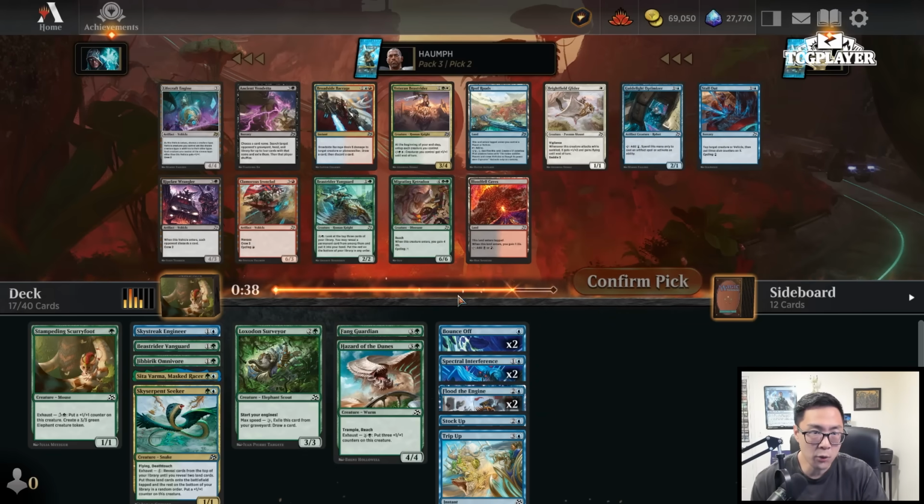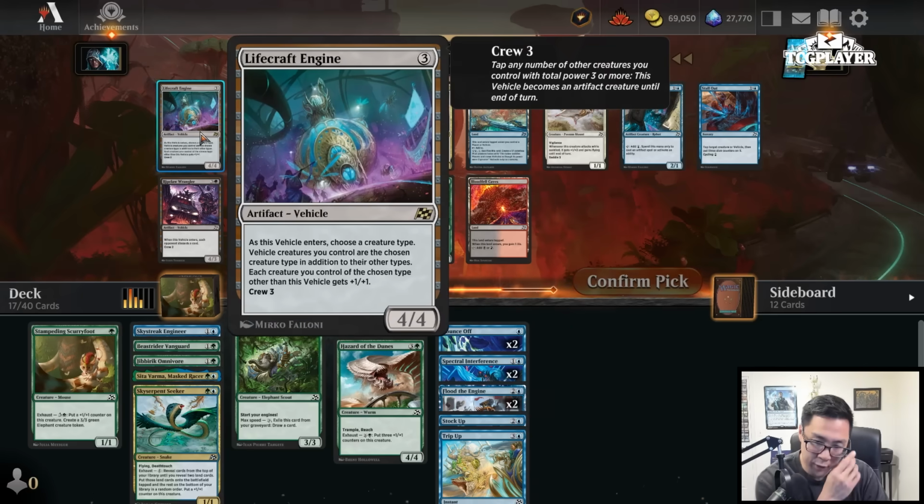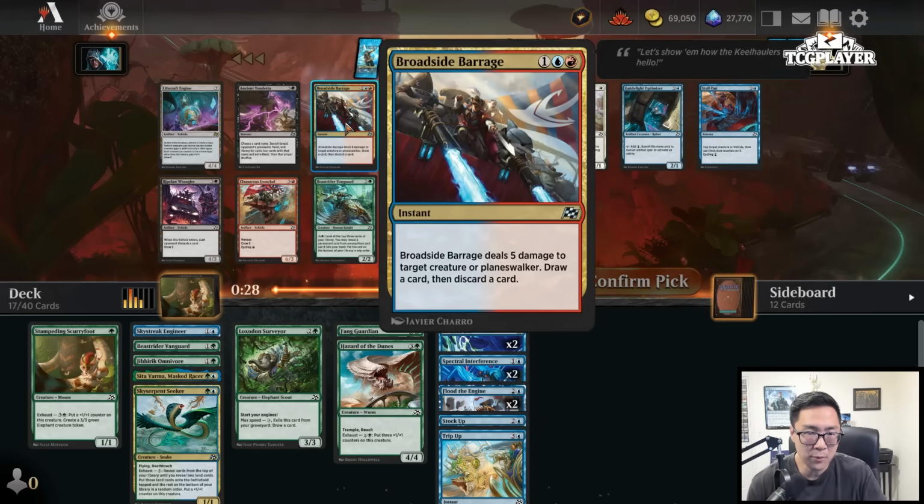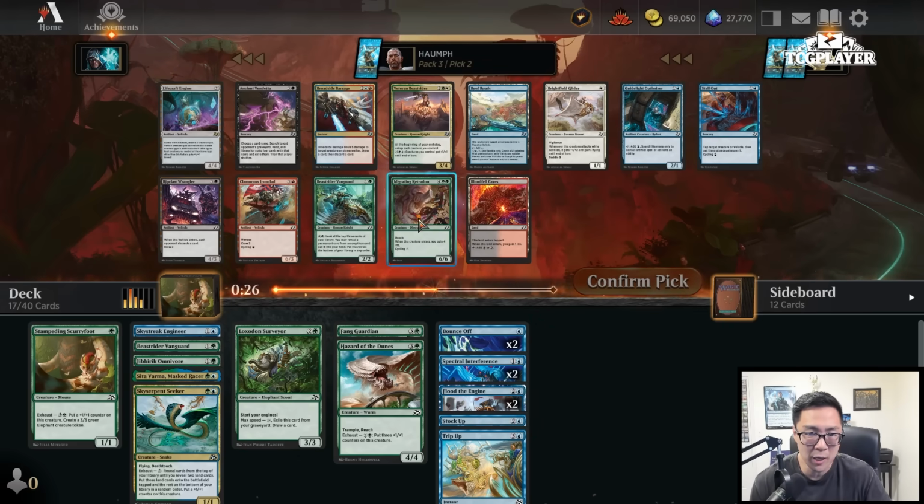Certainly looking for creatures here. I don't actually like Lifecraft Engine very much. Crew 3, you're not going to have a lot of the same creature types, so that's not something that I want. Broadside Barrage is a good removal spell, but that's on the splash.